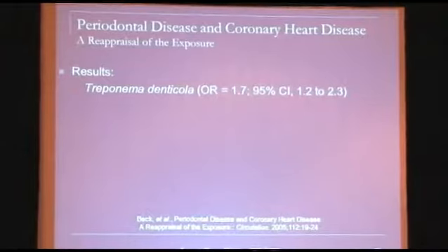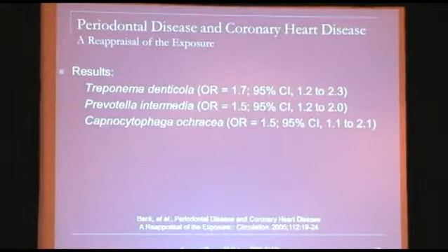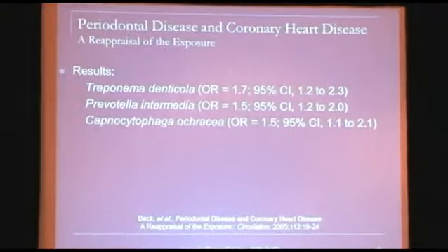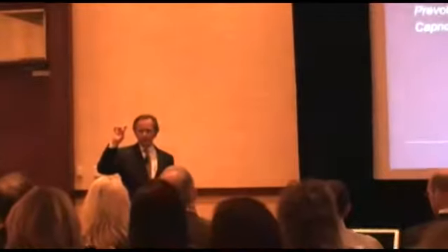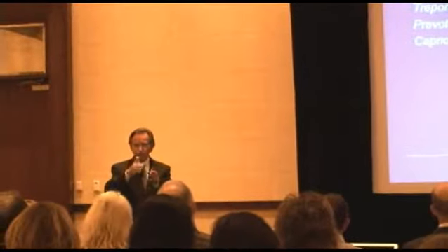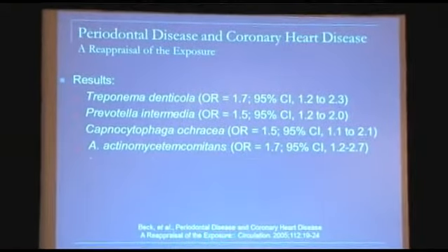The results were that if they were infected with Treponema denticola, their odds ratio was 70% higher that they would have coronary heart disease. If they had Prevotella intermedia, or PI, they had a 50% increased risk. Capnocytophaga ochracea, if you look at your chart, those of you who are testing, at the end it says CS, that's the Capnocytophaga species. And that includes Capnocytophaga ochracea, gingivalis, and sputigena. So there are 3 Capnocytophaga species in the report. You just don't see it, but this is one of the ones that is measured in that report. A 50% increased risk. AA initiated a 70% increase.